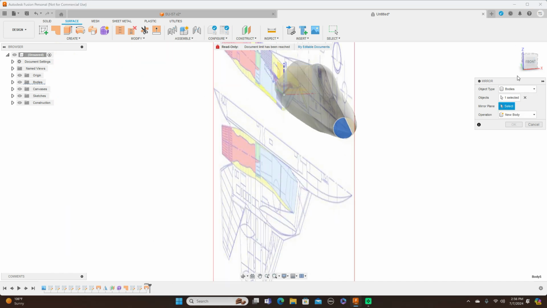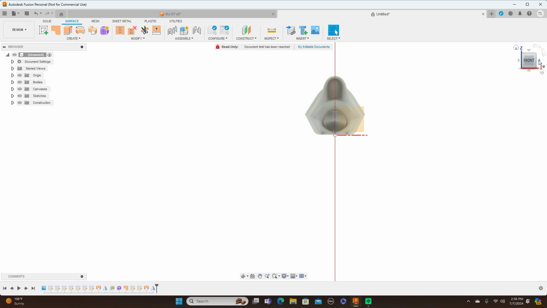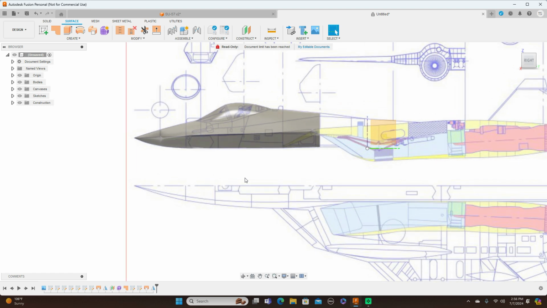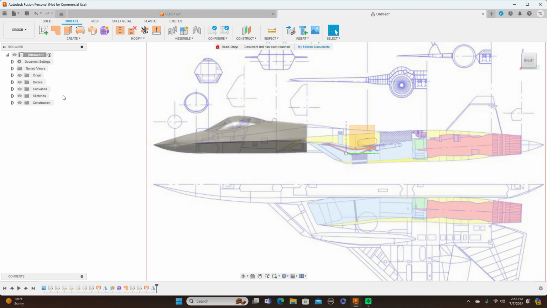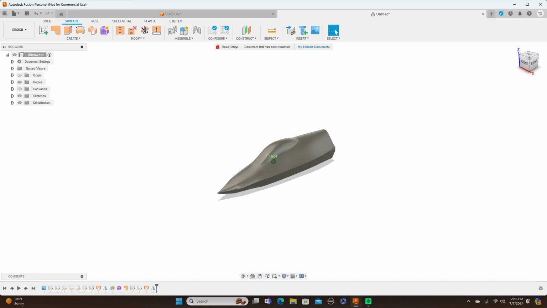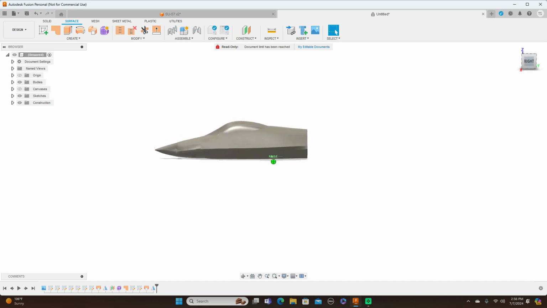And the mirror plane is going to be this. Join, click OK. Turn off the canvases. And we have that. Turn off the origin now too. And this is what we have. The nose of the Su-57.